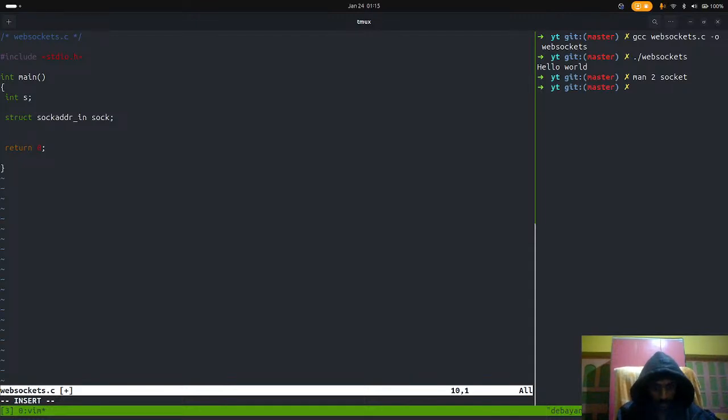And what will be the value of s? So s is socket, and what I need is something called AF_INET. So let me see what we need to actually pass for AF_INET.